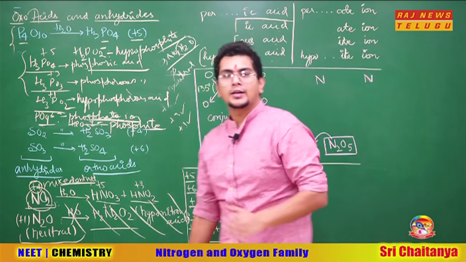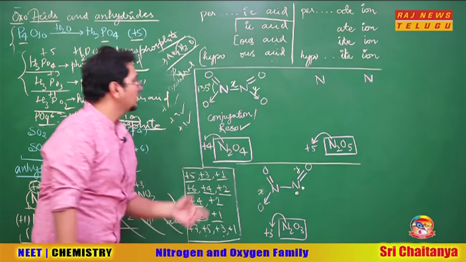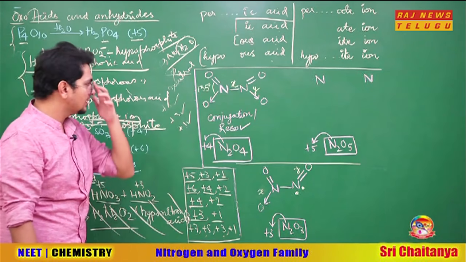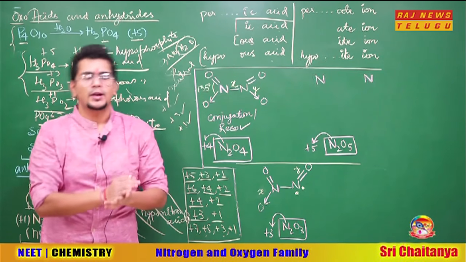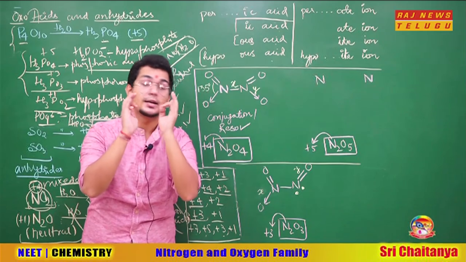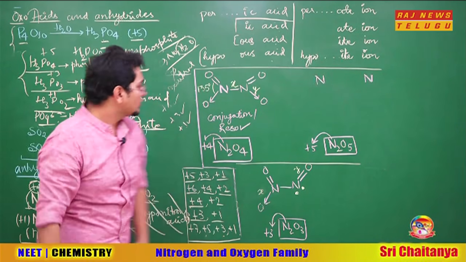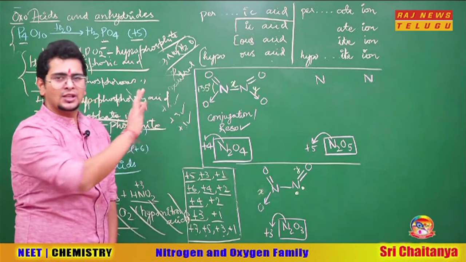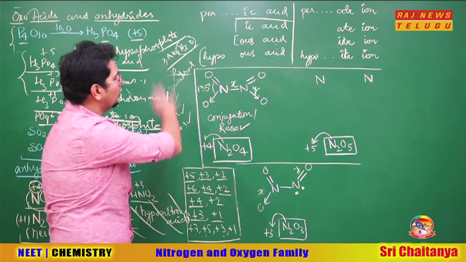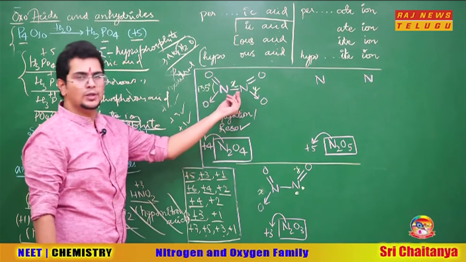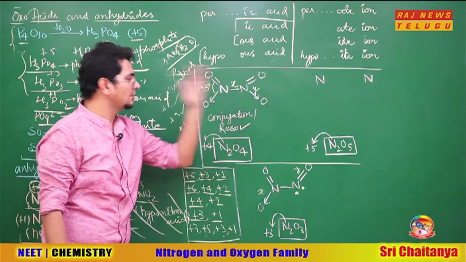Now, I am going to enter into that part that you were waiting for quite some time now, these structures. So, understand the maximum covalency of nitrogen is 4. That means it can make only 4 covalent bonds maximum. So, the structure of N2O4 is the parent structure I am going to start with. This is how N2O4 looks like. 2 N are combined to each other, double bond O, single bond O, double bond O, single bond O.